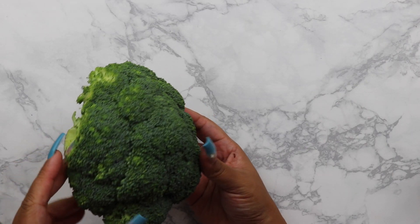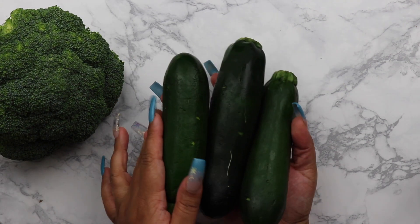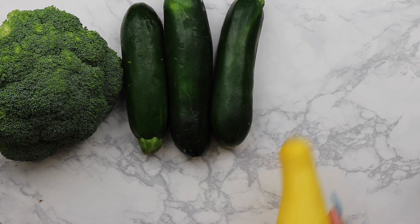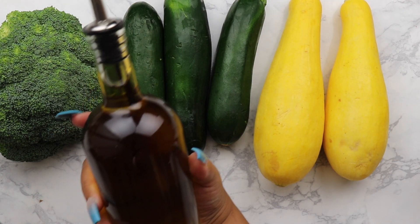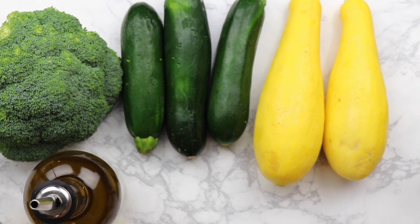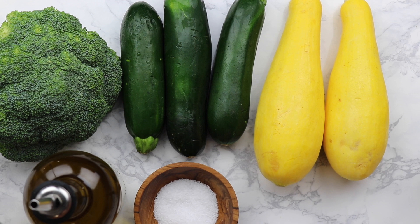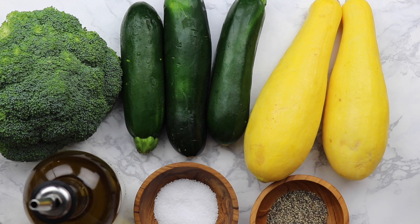Now on to lunch and dinner. I usually serve these meatballs with brown or white rice and a vegetable, but I'm choosing to have my starch or whole grains with the dinner portion instead. So I'm doubling up on the vegetables here — broccoli, zucchini, yellow squash. You can still serve it with rice, but I needed to double up on vegetables this time. To flavor the vegetables, I just have a little olive oil, some kosher salt, and pepper.